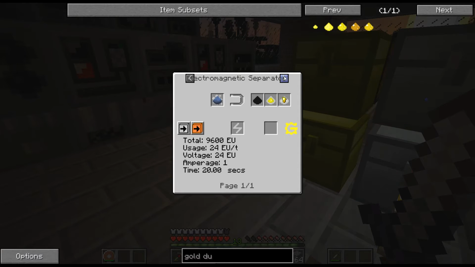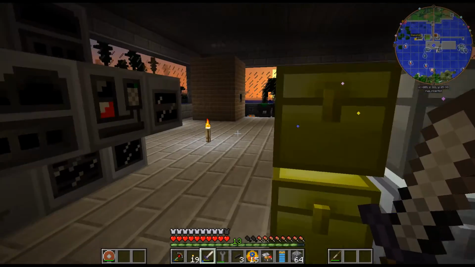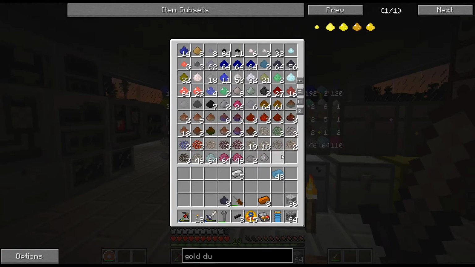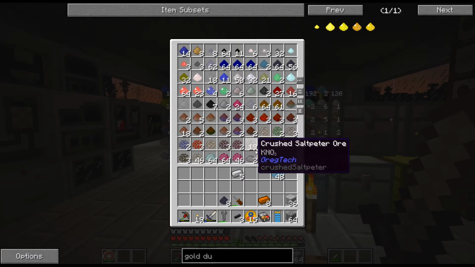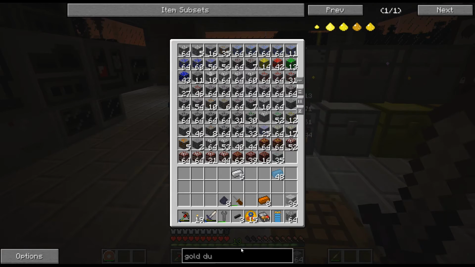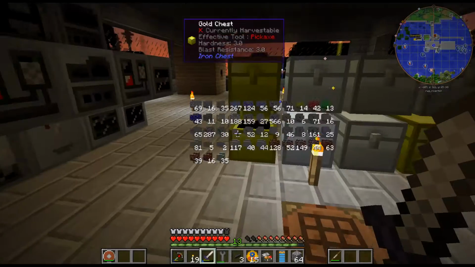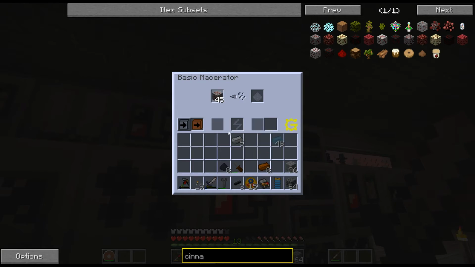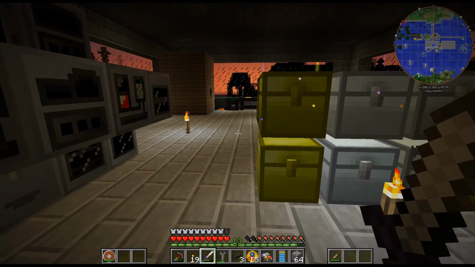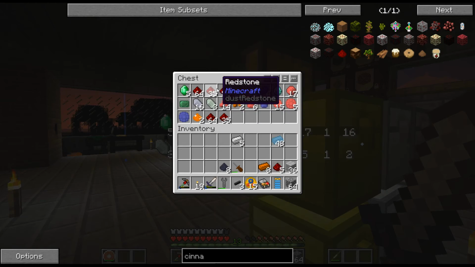So I think we are going to get some mercury in here and test this out. And one way to get mercury, there's two ways to do it, and I think I'm going to try this way with cinnabar. So I'm going to get that processing up here, and the other way is redstone. I think it's 10 redstone.